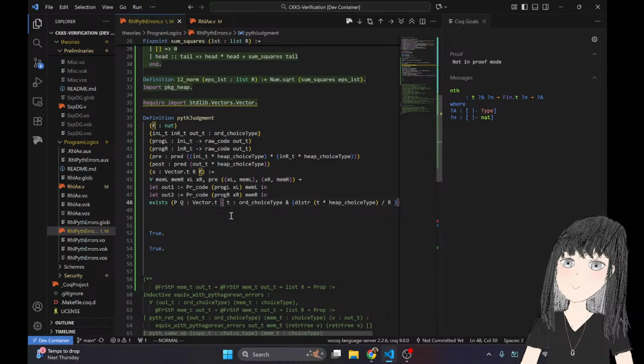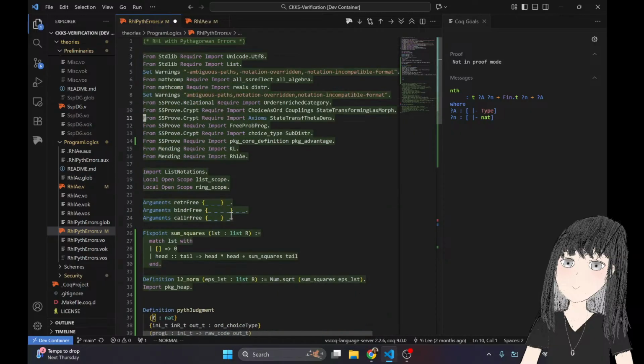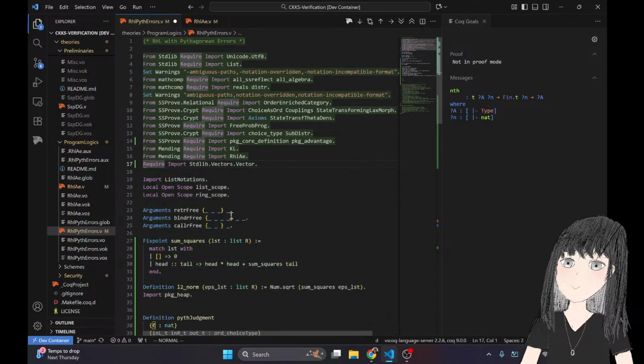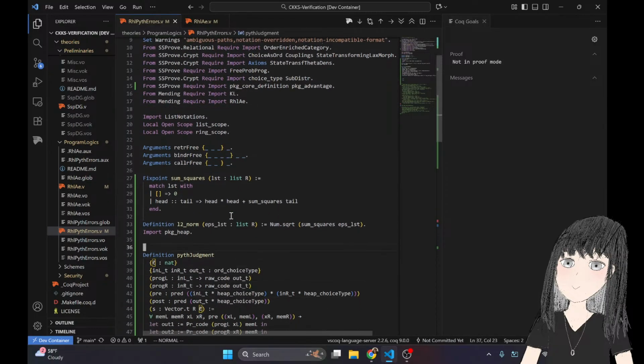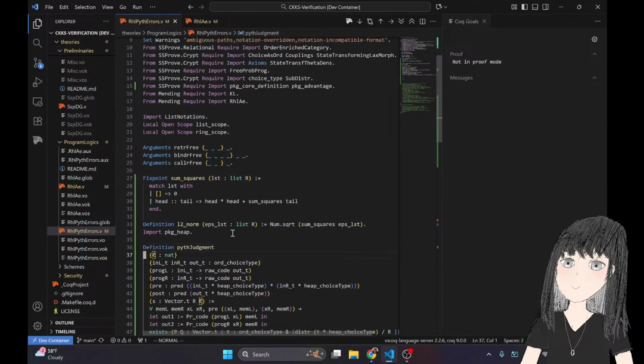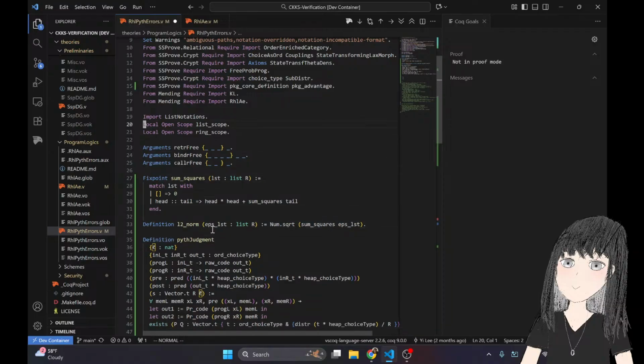Hmm. Where should this be? Standard list library should be at the top. Okay. And then what? Oh, this probably can also just move to the top.